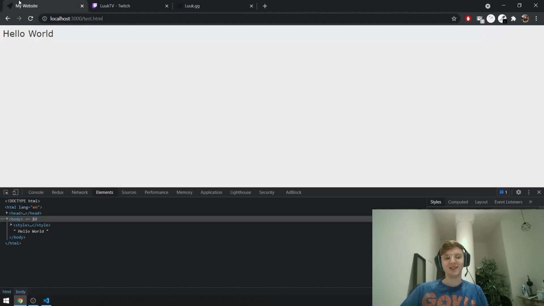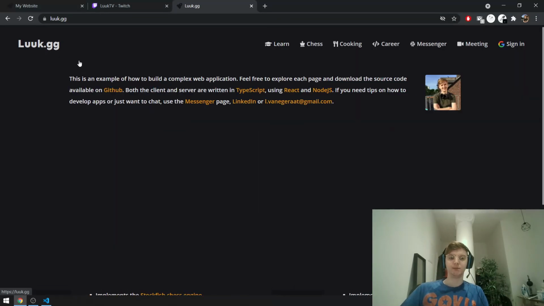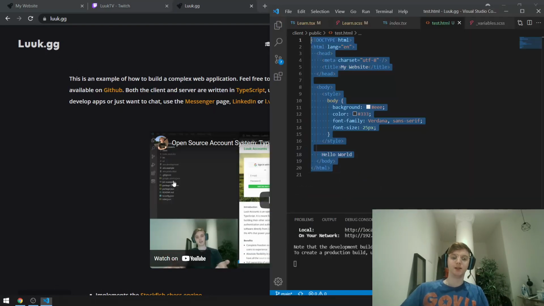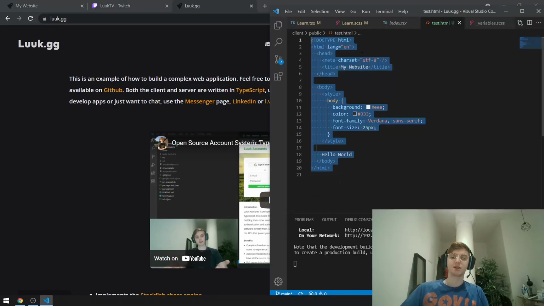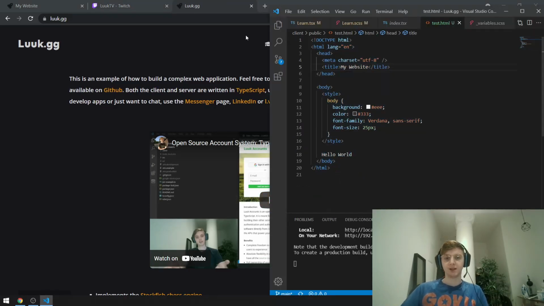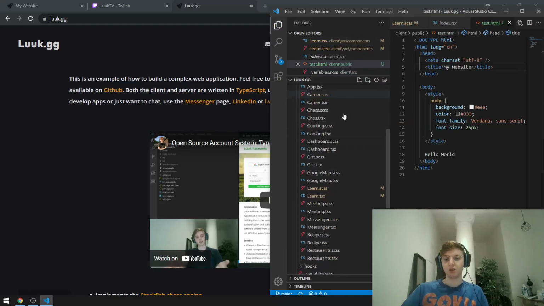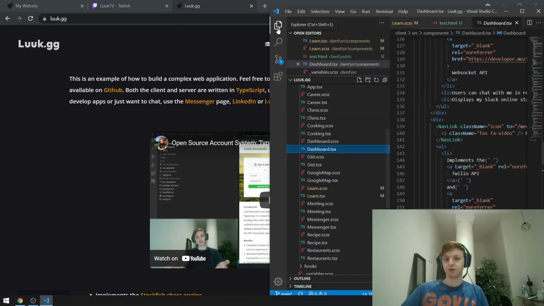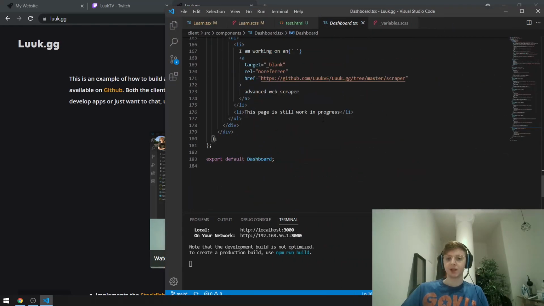Oh, I don't know why I wrote this. I guess it's so simple. In fact, I think I've already done it, right? On the main page, there's a YouTube video embedded here with me explaining my open source account system. So let's go to that and show you how I imported it, right? This is the dashboard, I guess. I haven't opened this code in a while, so I'm kind of guessing.